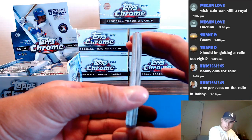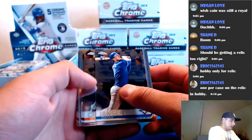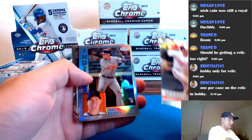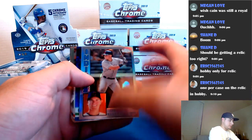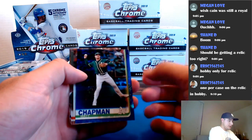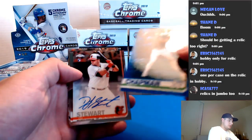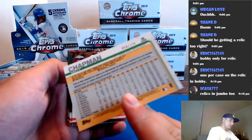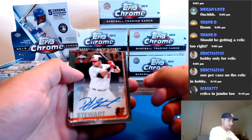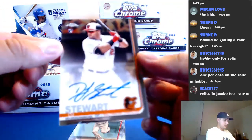So we got two thick cards in this one. Here we go. Danny Jansen starting off with our third box. Crawford, Newman, Seager, Refractor, Trey Mancini. We got Jake Bowers, 84. And we got a blue Matt Chapman. And it's going to be an autograph after this one. Blue Matt Chapman and a rookie card autograph of DJ Stewart for the Orioles. So that Matt Chapman is 58 out of 150. Matt Chapman for the A's. And then that DJ Stewart base autograph, not a refractor, of DJ Stewart for the Orioles.